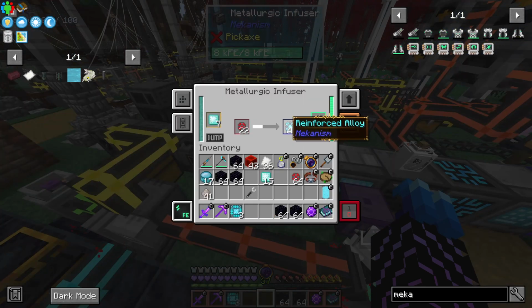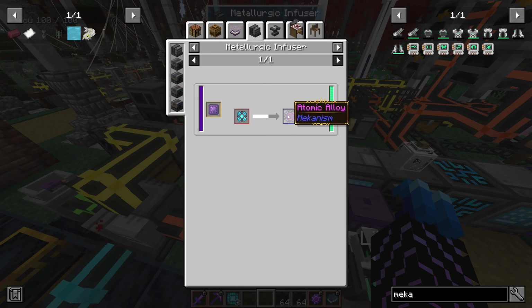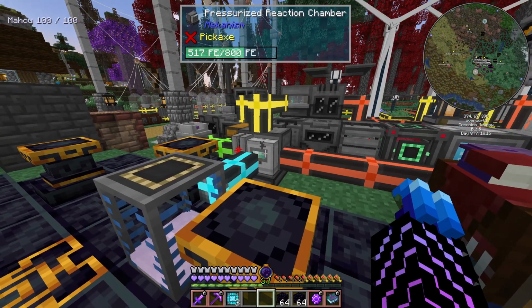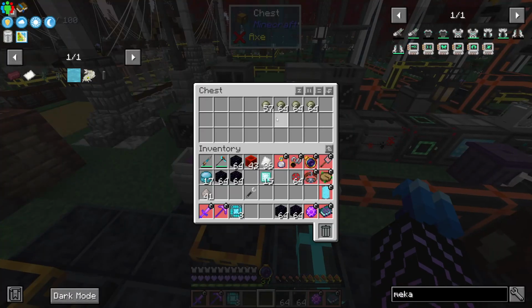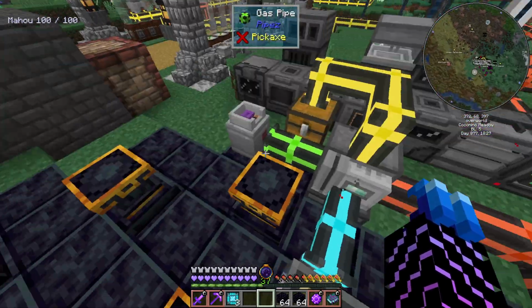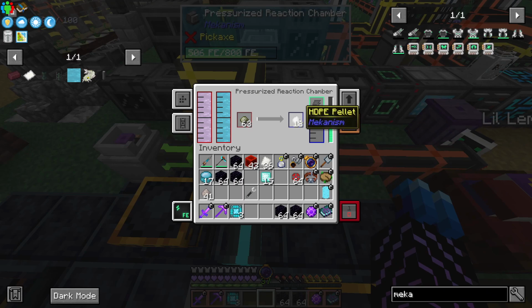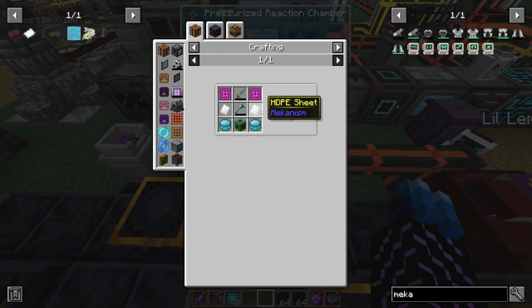While I've been waiting for all these reinforced alloys so that I can turn them into the atomic alloys, I also set up right here a little mini HDPE pellet production system for the HDPE sheets, which I need. And you can see that's working pretty well. We've got all of these substrate, which need to be put through here. We have got all this oxygen and all this liquid lithium, so that'll help us with HDPE stuff, because that's also something that we need for all of the mecha stuff.